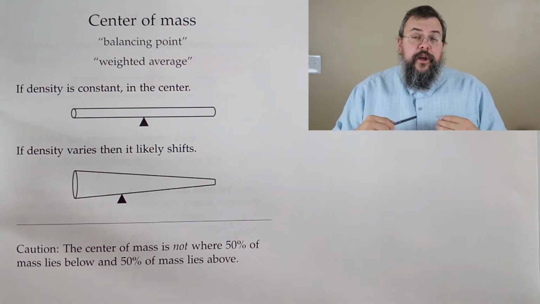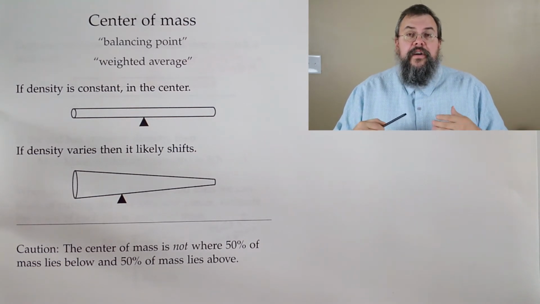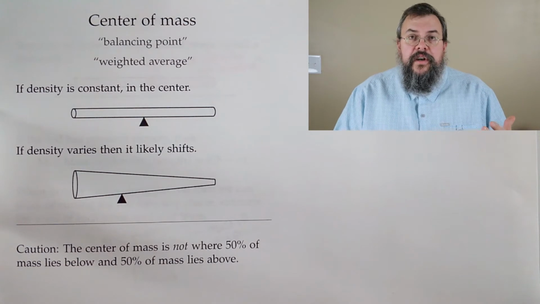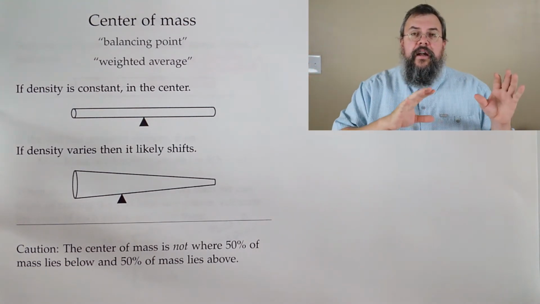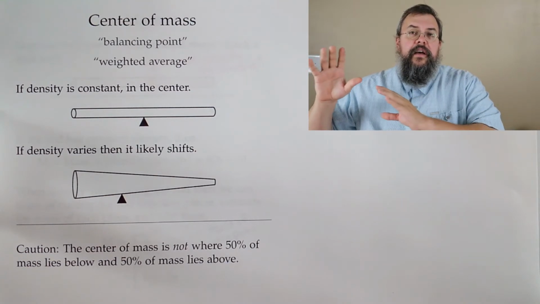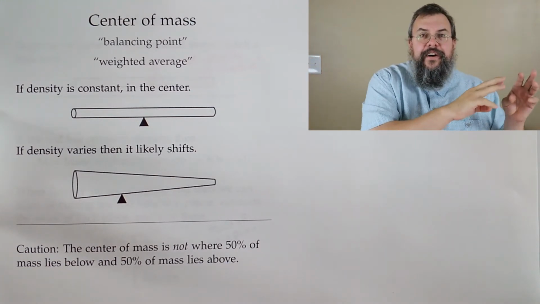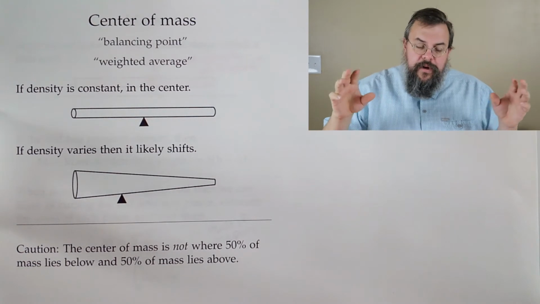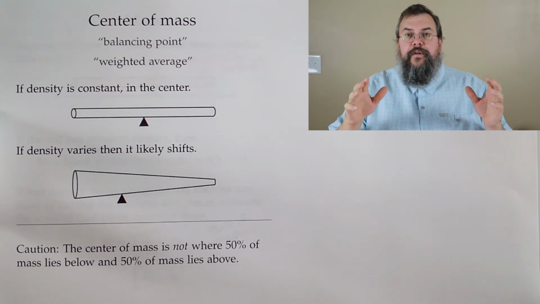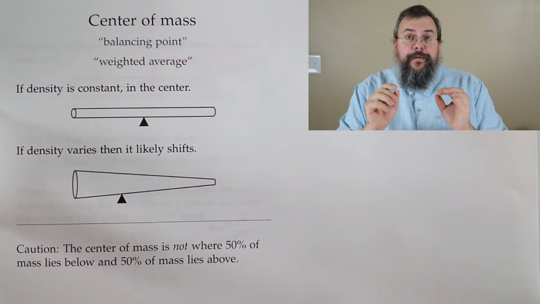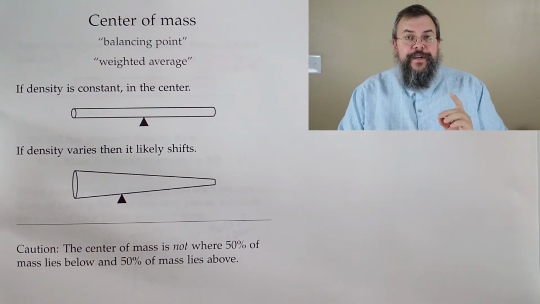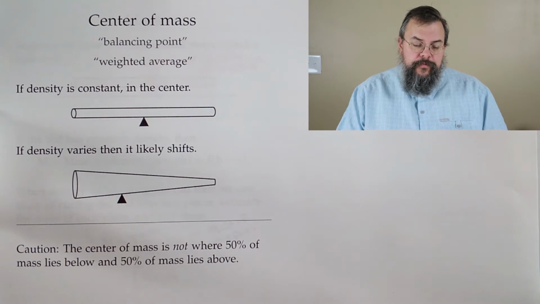Now, the way I like to think about how we find the center of mass is it's a weighted average. What's happening is that we have all these different places where the mass is located, and all of them are saying, hey, take me into account, and so forth. And we put it all together, that's how we're going to get the center of mass. We're going to go into that in just a second here. But before we do, there's an important note here, a word of caution.